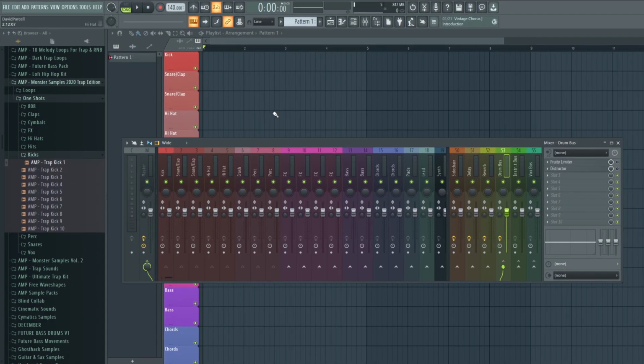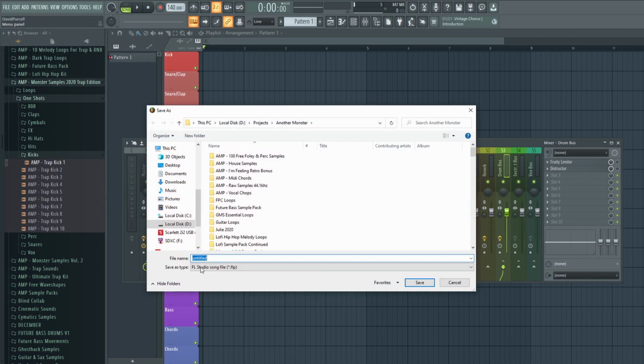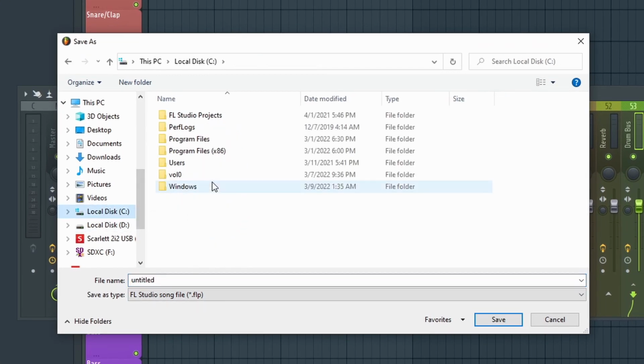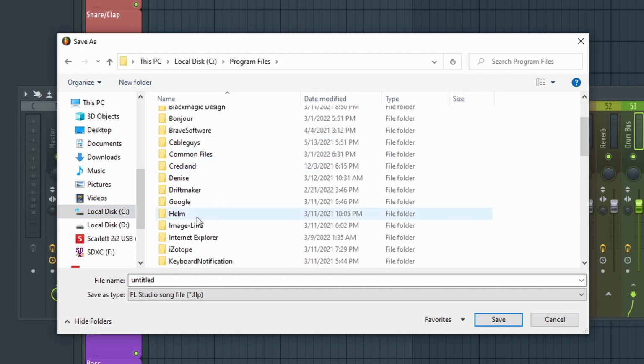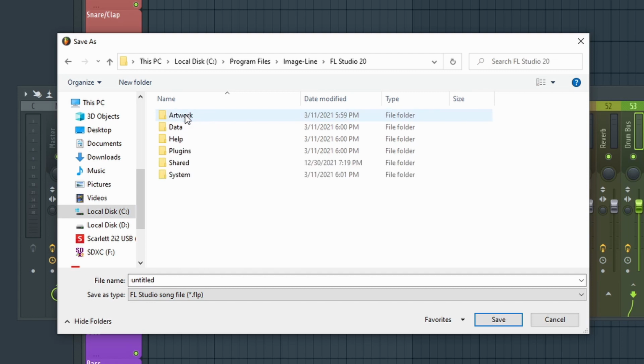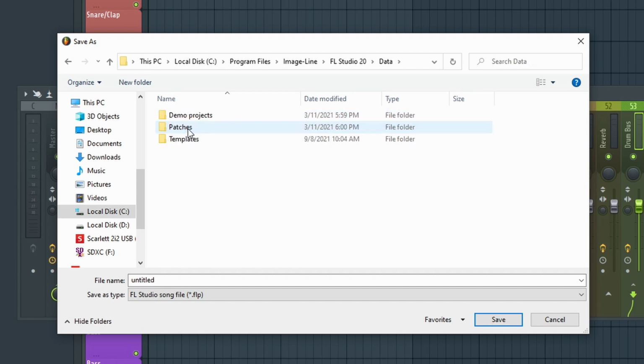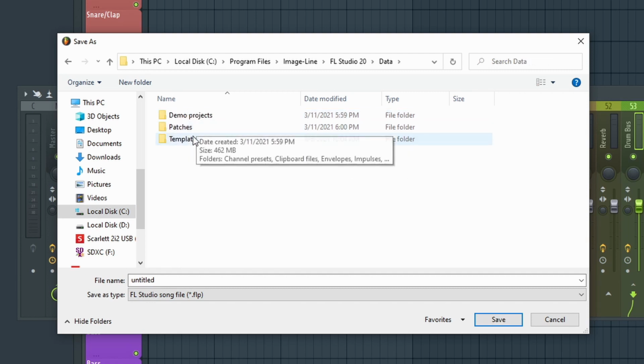All right, so once you're finished creating your custom template, the last thing you need to do is save it. And technically we can just go to File, Save As, and save it as the name of your template and then move it into the proper folder. However, the alternate way of doing that would be to actually find the right folder to save it into to begin with. So this may vary depending on your computer, but you need to find the right path where FL Studio was installed. In my case, I need to go into my program files. I want to go to Image-Line, FL Studio 20, Data, and then we're going to go to Templates.